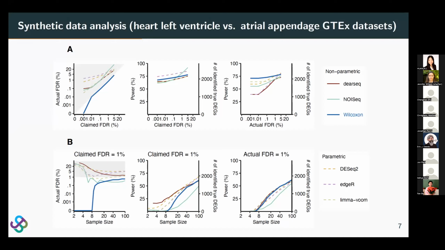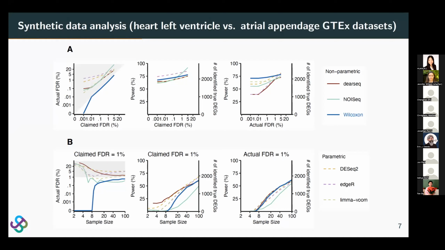And it does not have any assumptions, and it does not use any fancy models. It's very simple, but it has the best performance. So this result indicates that maybe for large sample size problems, we should go back to some simple methods instead of those very complicated methods, because those non-parametric methods should have good power when the sample size is large. And it has the very good advantage that it does not rely on any distributional assumptions, which are likely violated for biological data analysis.